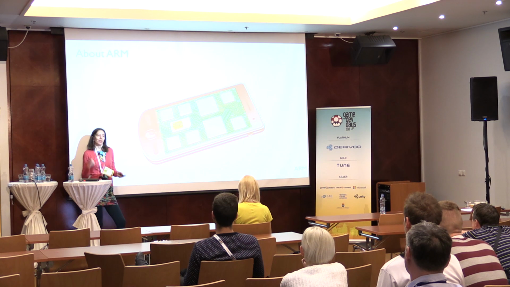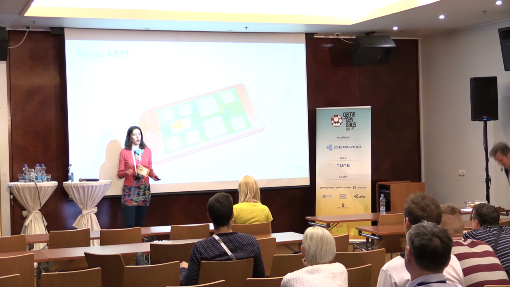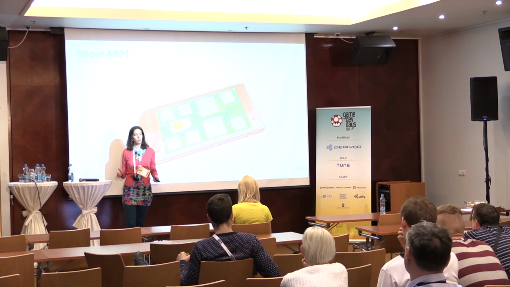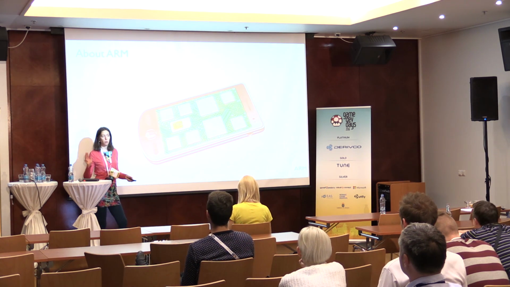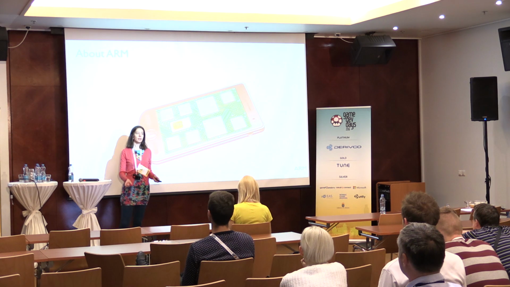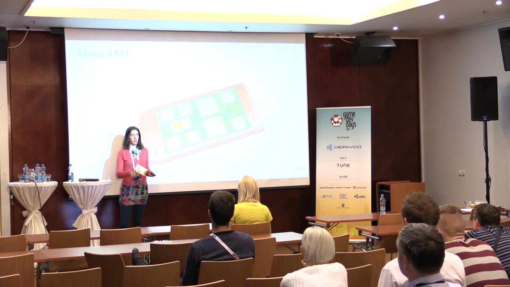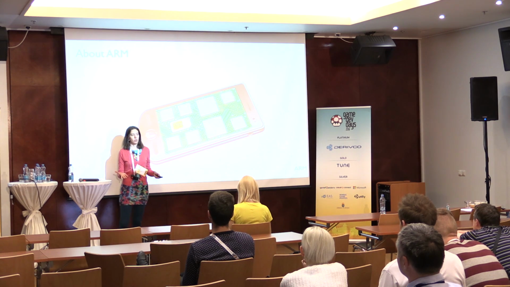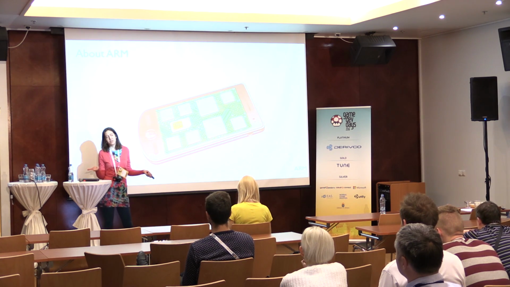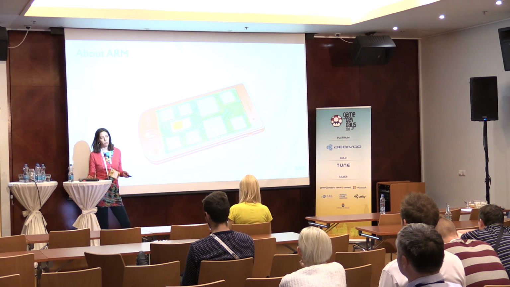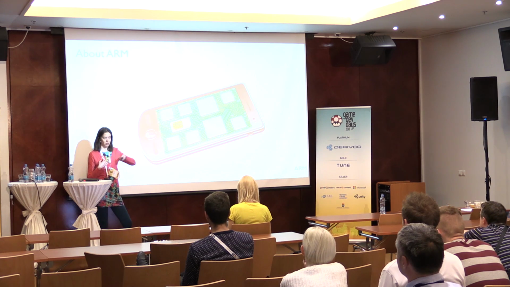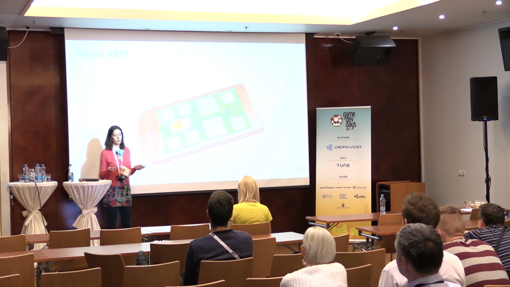So ARM, the main core technology of ARM is the processor IP technology, which is based on RISC architecture, which is reduced instruction set computing architecture. And that means that the low power translates in low area and low cost. So those are the three key ingredients to be successful, to be the platform of choice on mobile platforms, compared to the CISC architecture, the complex instruction set computing architecture that's available on desktop.